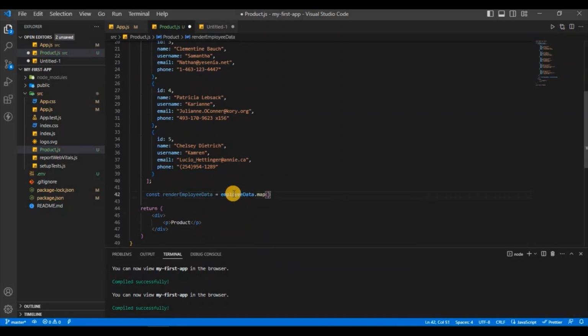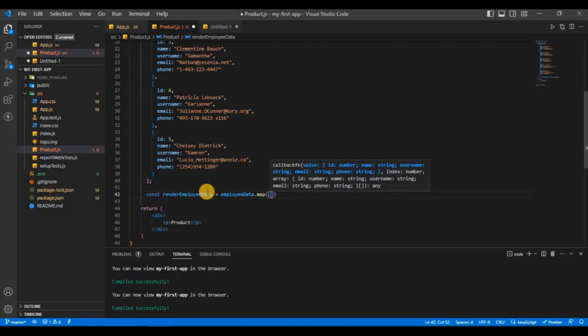This map method I am using is a JavaScript ES6 feature. And what this map method does is it iterates through each element of a data and returns a new data, and that one I am storing into render employee data.